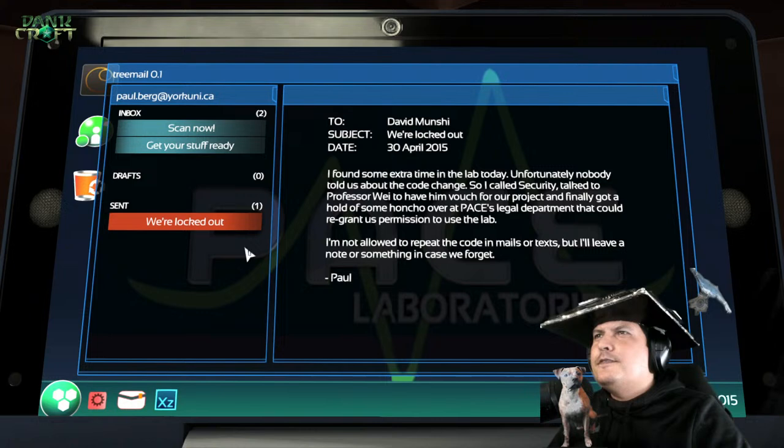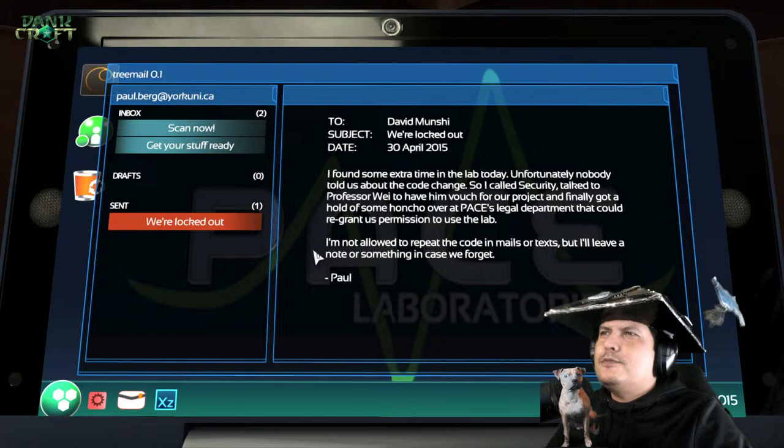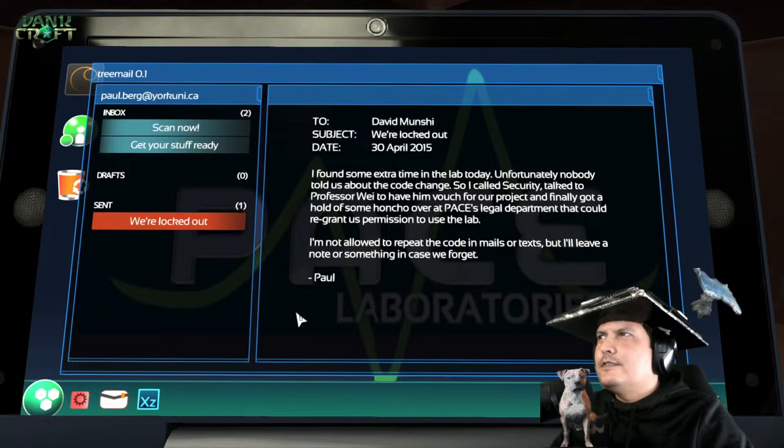David. Found some extra time in the lab today. Unfortunately, nobody told us about the code change. So I called security, talked to Professor Wee to have him vouch for our project, and finally got a hold of some honcho over at PACE legal department that could re-grant us permission to use the lab. I'm not allowed to repeat the code in mails or text, but I'll leave a note or something in case we forget it. Oh man, they're very top secret. Yep, the big honcho.